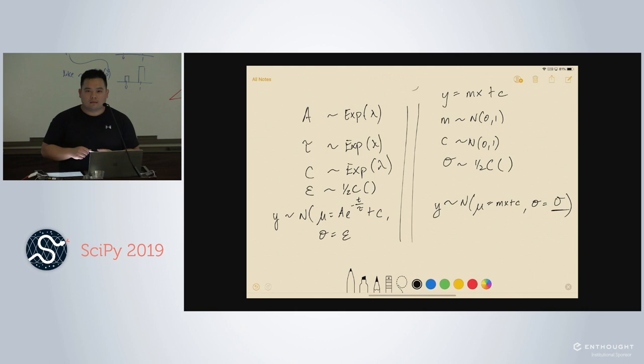Yeah, in this particular case, what we've assumed is that our errors are not dependent on the value on the x-axis. If we suddenly found that the error varies with the value on the x-axis, we would have to write a function that models sigma as a function of, in this case, t. So that's one place where this model would fail, and I've actually encountered that at work before. How do we get around that? We get around that by either explicitly stating up front that this assumption does not hold in our data, but we're willing to work with the consequences of that, or we go hunting for the function. And sometimes that's kind of hard when you have limited x values to work with.